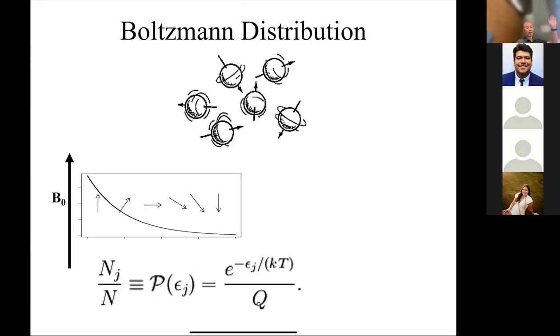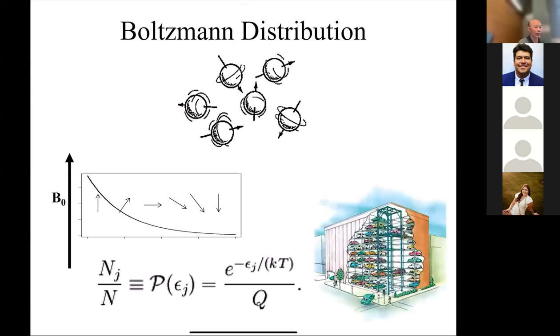So that exponential decay of probabilities is your Boltzmann distribution. Okay. The best analogy I've heard about this is thinking about a parking structure where there's no A, B, or student parking, you can park anywhere you want. Essentially, if you look at the occupancy of the floors, typically if you go into a parking structure, you're going to park on the lowest floor, right?